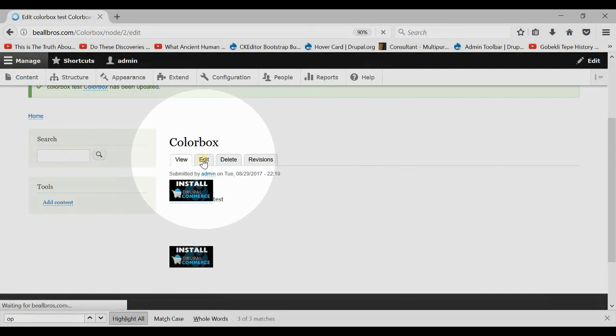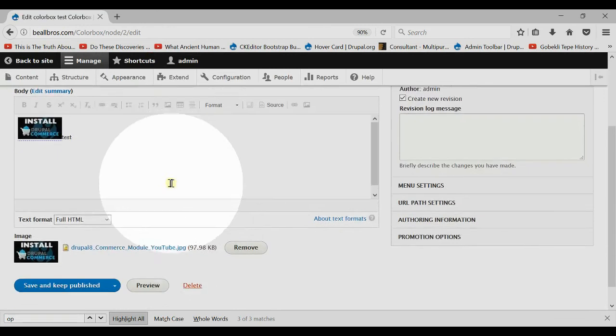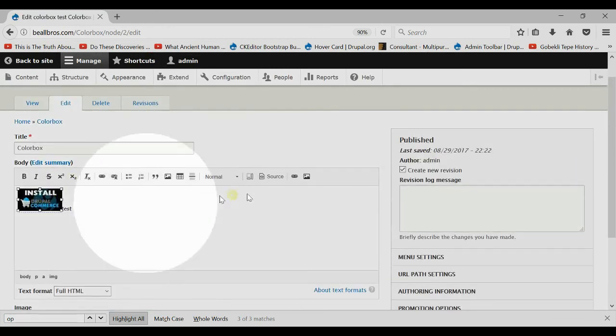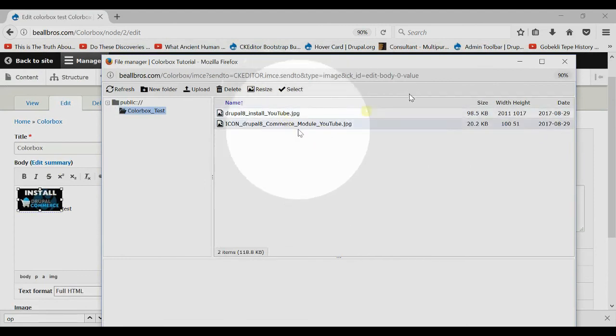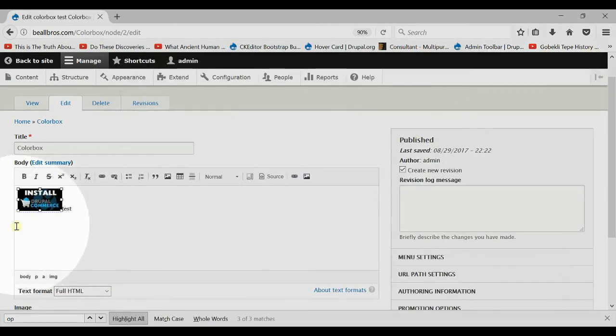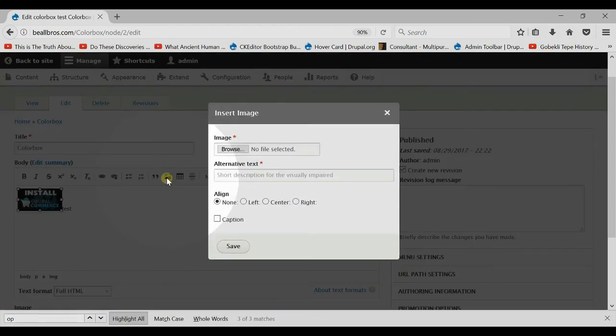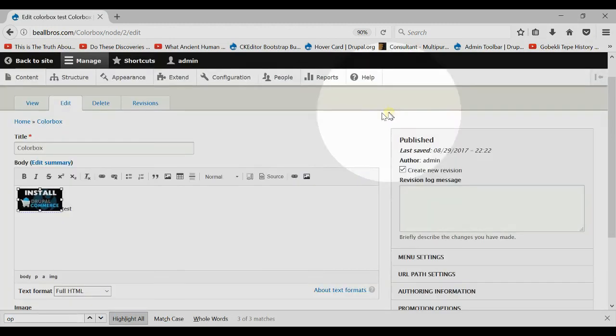And let me show you the IMCE one. So now say we wanted to just change this. You just click it. Image. And now it brings us right to that folder. But say you want to change it via the original. You click that. And now it brings up a bunch of uploaded new image.